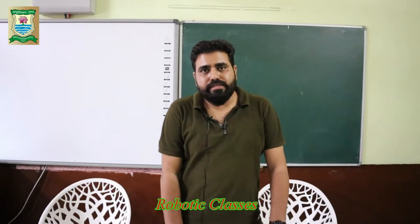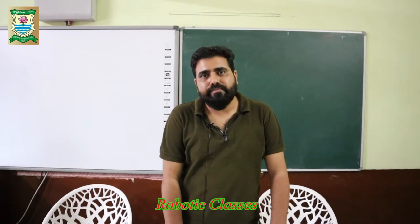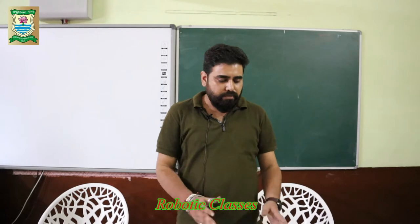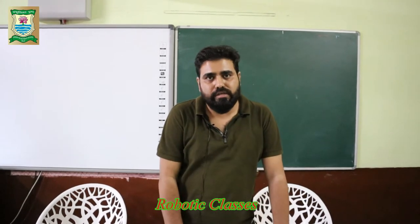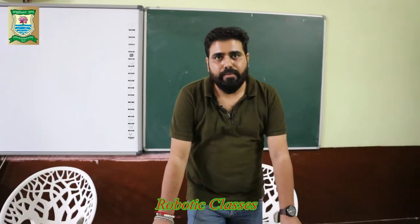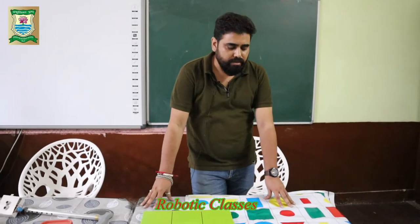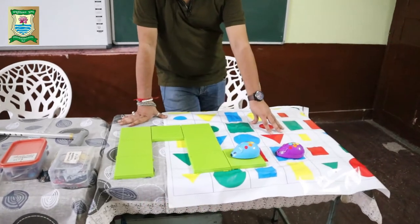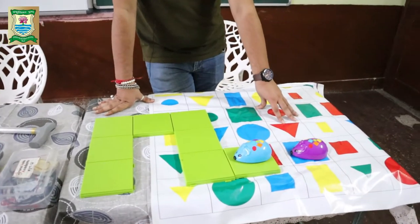Hi, I'm Shivam Verma from RoboSquad Innovators. We are basically a robotics and AI trainer. AI stands for artificial intelligence. Our robotics classes start from KG to class 12. Here are different types of robotics and AI kits. The first one is a robotic mouse. The robotic mouse is for class first, class second and for KG.